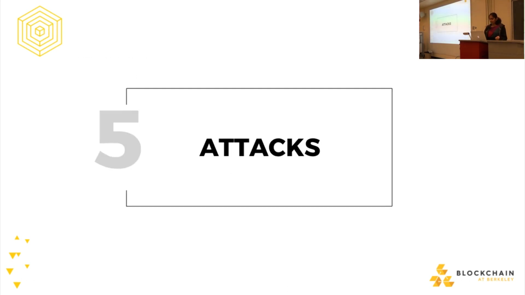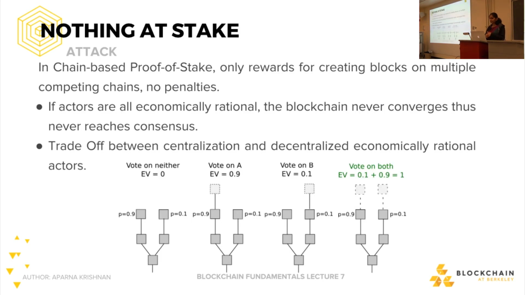Okay, so we look at the proof of stake crypto system model, and we talked about the different cryptographic primitives and the economic concepts. Now let's put them together and understand how different attacks in proof of stake work and how we can build up our defenses with cryptoeconomics against these attacks. So, any questions so far?